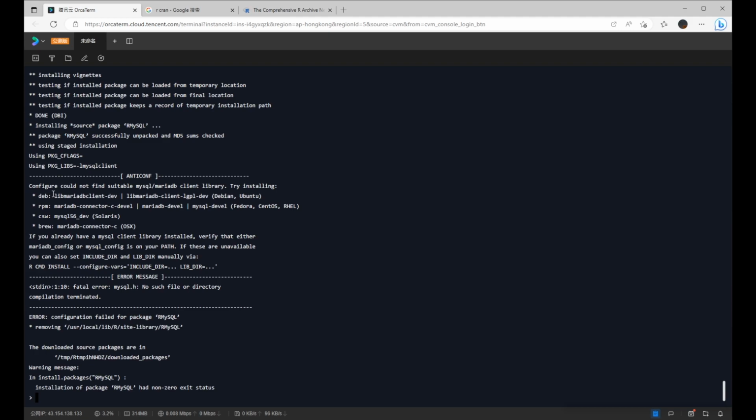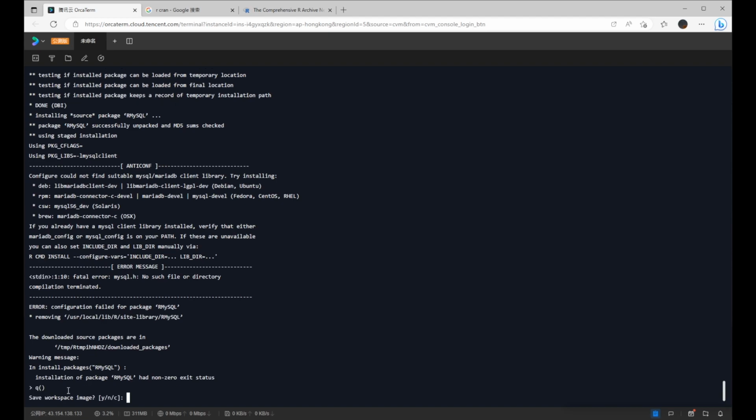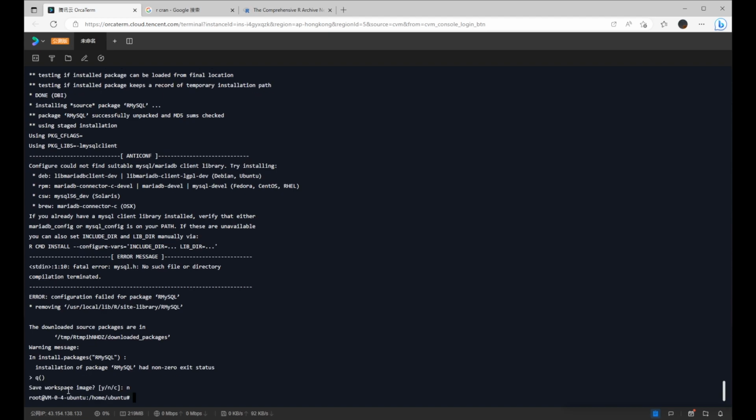It tells you we need either this library or this one. The nice thing about R is that if the installation for a package fails, it's very likely R will provide you some guidance. And you can just follow this.